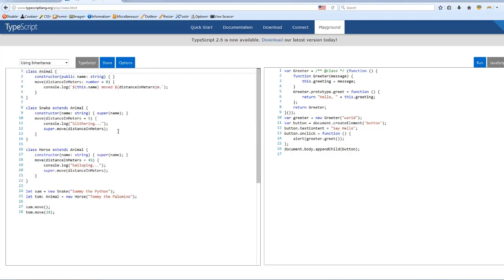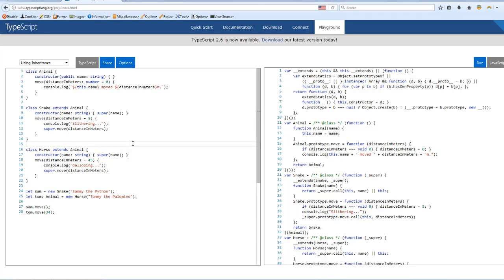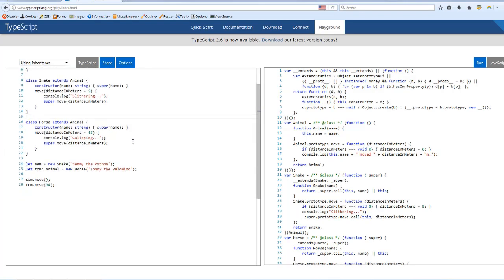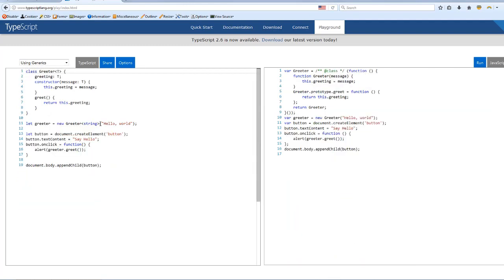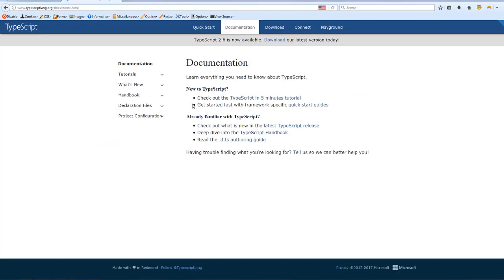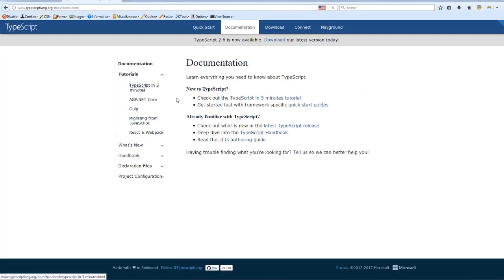There are some other examples that you can take a look at. I'm not going to explain them here because this is not a TypeScript course after all, and I hope that you know quite a bit about TypeScript, because we're going to use it quite extensively when writing our code. But you can still go to the documentation section and see some tutorials.